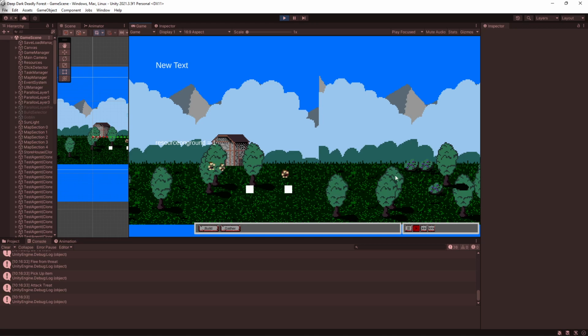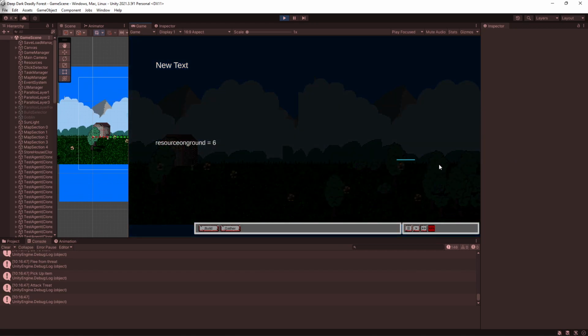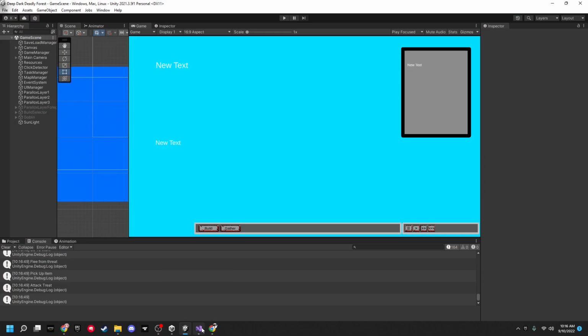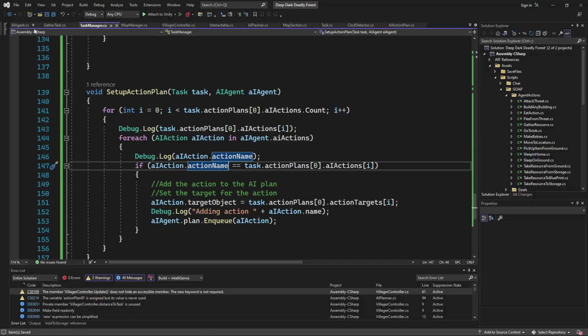Now let's just click a bunch of stuff and look how smooth that is. Let's see our stats. 200 frames per second. Let's speed things up. And this is with 100 agents. Well, let's crank it up. Let's go to the map manager.